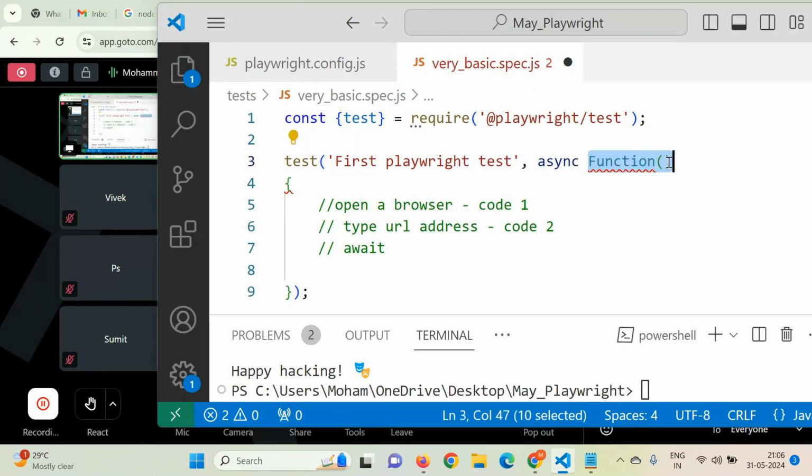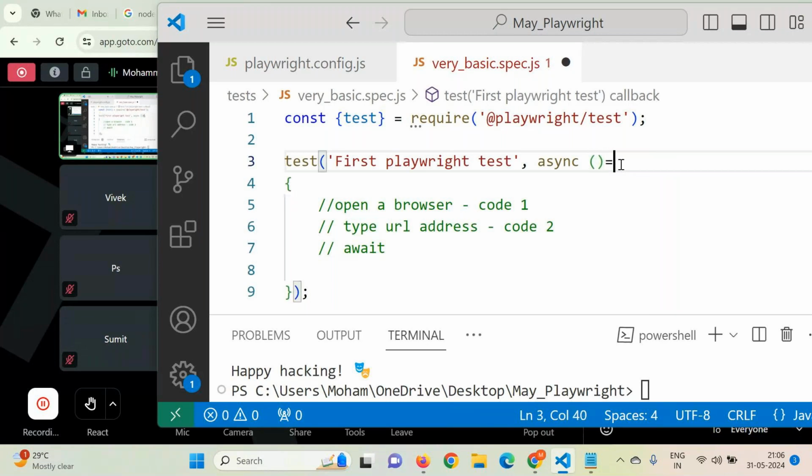But currently we are not giving anything in this function, so we can remove it and replace it with the fat operator. That's called an anonymous function. Anonymous means it doesn't have a name.